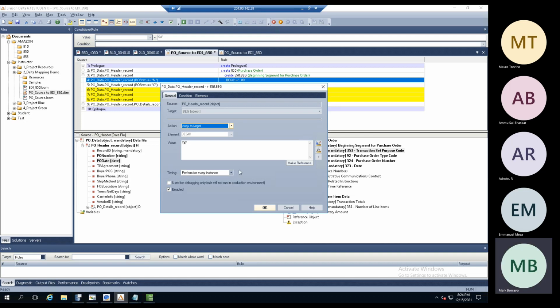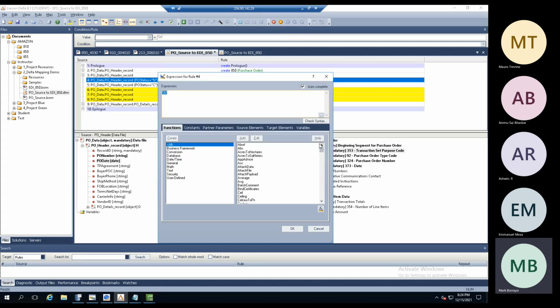So here's some general parameters here. This element tells me that this is what I'm mapping to, and this is the value of that. Now that value can be literally what is found on the source side. I can manipulate that value. And if I go to this first tool here, this is my expression calculator or my expression builder.